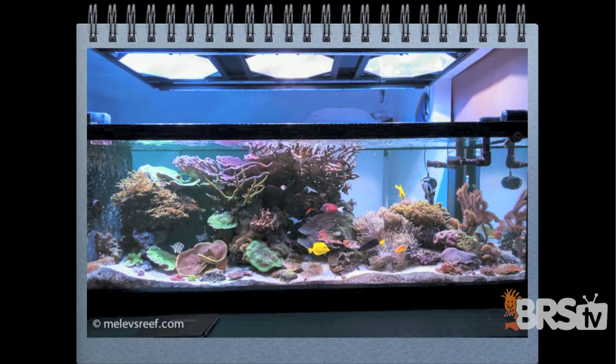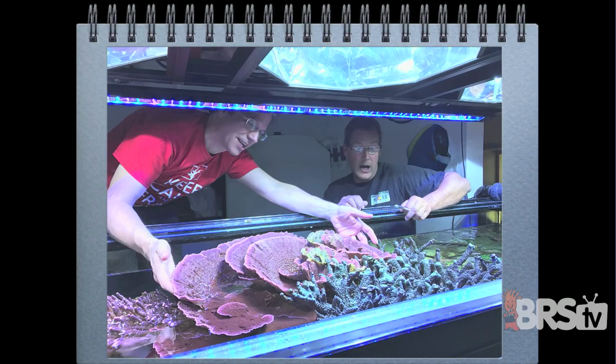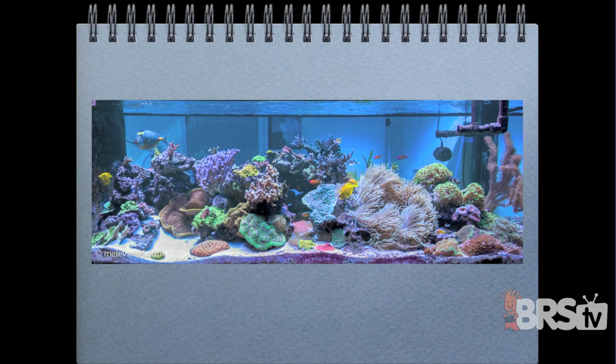So on some other home tanks, and if your slides didn't make it into my show, I apologize. I just realized there's not much time to include them, but this is Mark Levinson's home tank. And you can see how grown in this tank is, and it's beautiful, but you can't sustain this long term. There's going to be problems that come in. I think Dwayne maybe had a small coronary at this point, wondering whether he should be there helping or not. And then this is the tank after the makeover. So it's still beautiful.